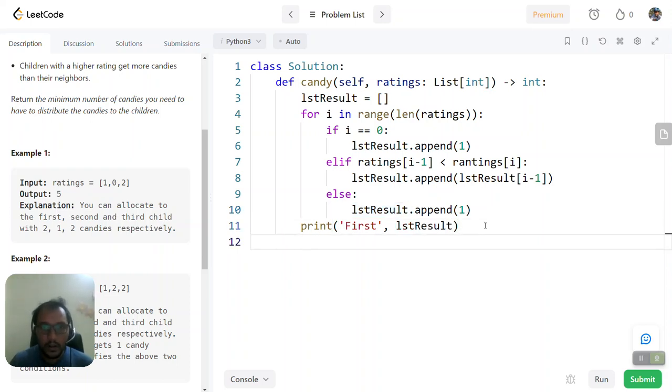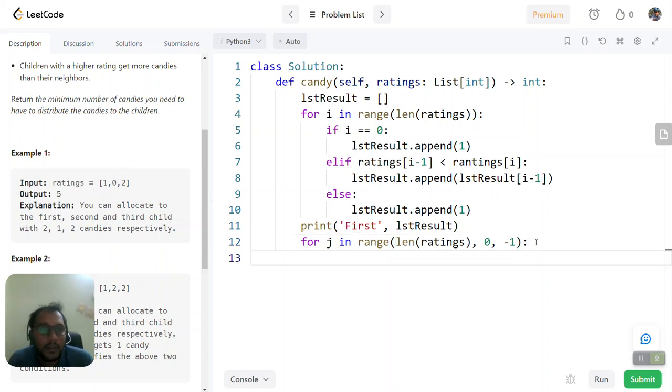And we'll do one more loop for traversing right to left. So for j in range length of ratings, 0, minus 1. So 0 is the end case and minus 1 is the step.